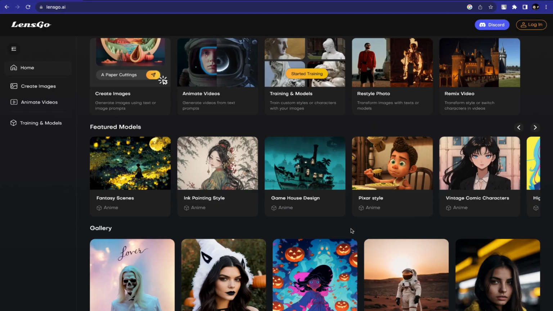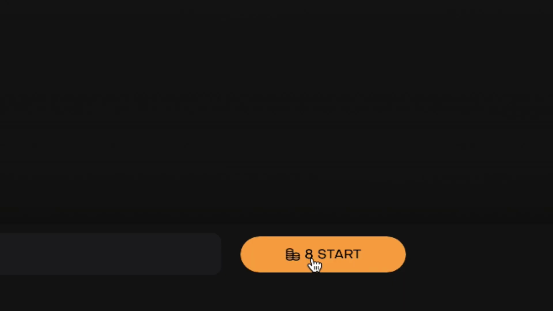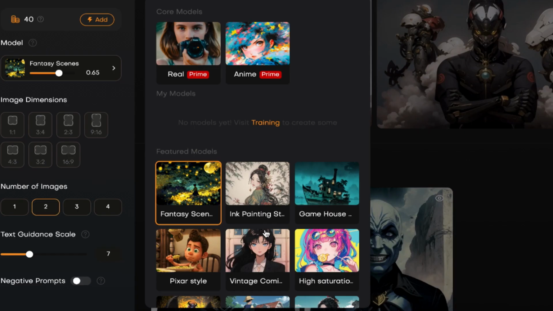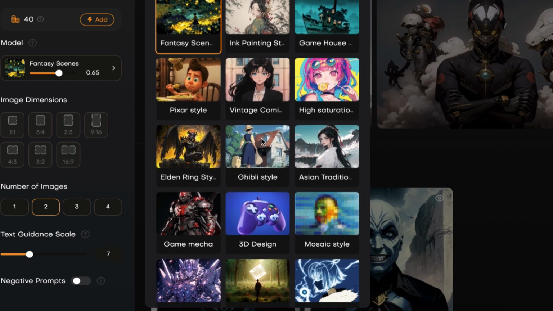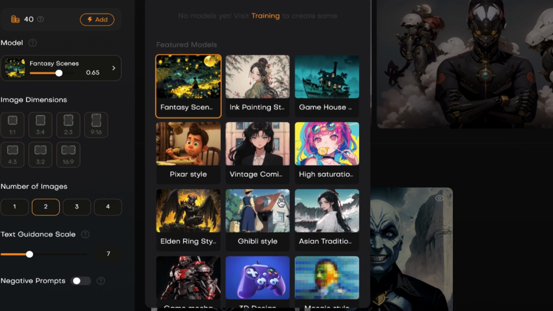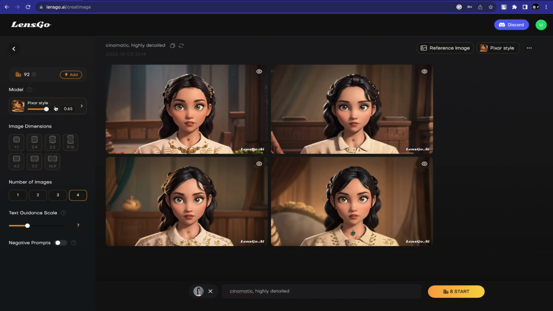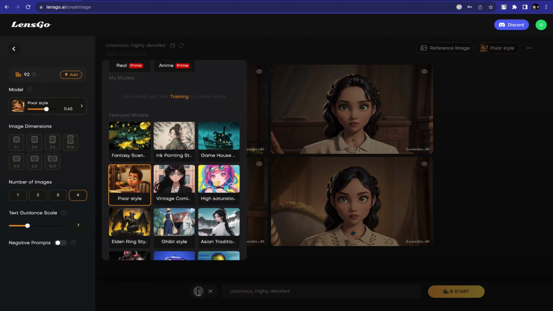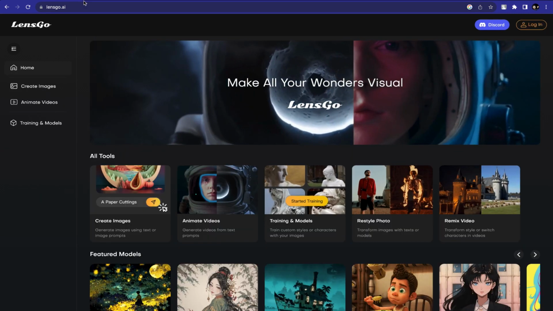LensGO AI's image-to-image feature allows us to change images to different styles with just a single click after uploading them. This AI has a variety of styles like cartoon, anime, manga, fantasy, 3D, painting, and more as presets that can be applied to our images with just one click. What could be better? If you want to turn your images into unique artwork easily and without any special knowledge, don't miss this tutorial. First, we visit the LensGO AI website.